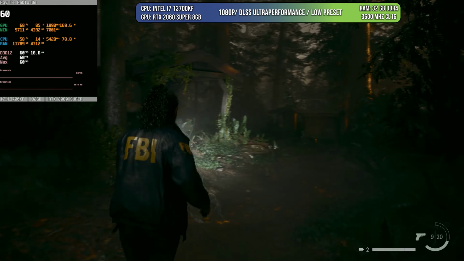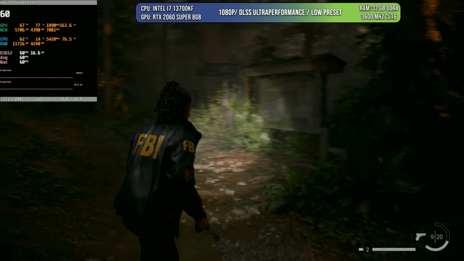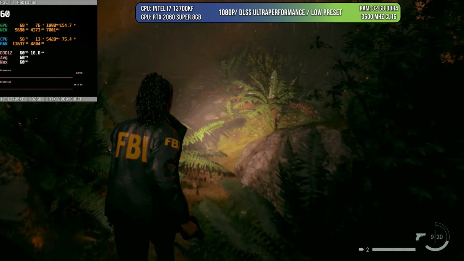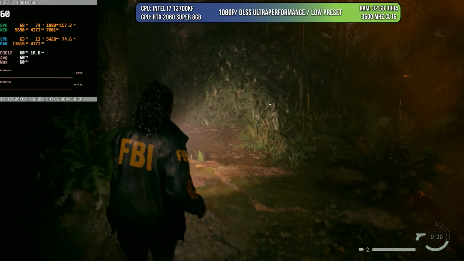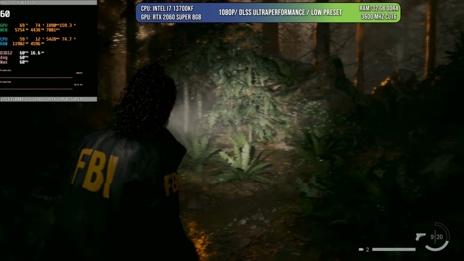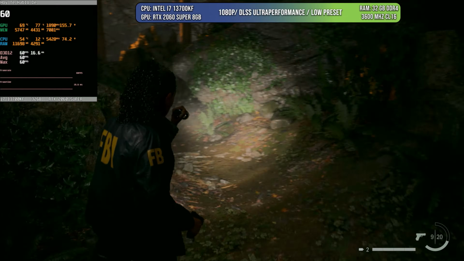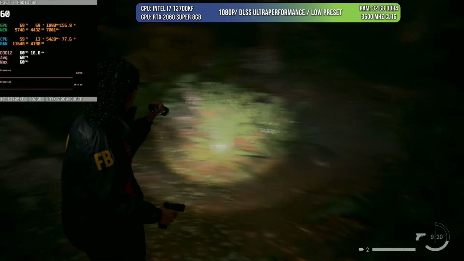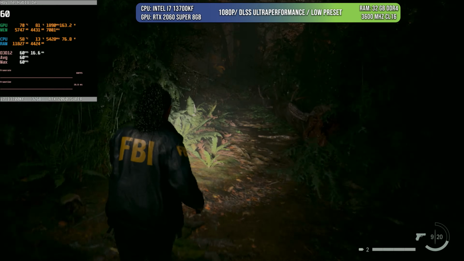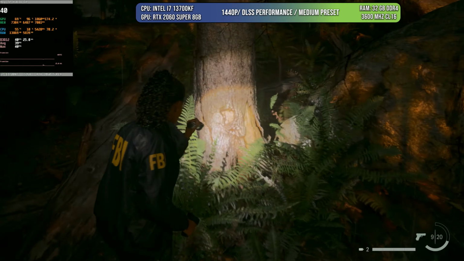Alan Wake 2 is a game that's tough to play at 60 FPS with this GPU, after all, they recommended this for 30 FPS. You have to go all the way to 1080p DLSS Ultra Performance at the low preset, and that's how you get 60 FPS in the worst case scenario, because there are other areas where this game will easily go above that. For some reason, the GPU is not using its full performance, and I think it's because of Ultra Performance, but on Performance I wouldn't get 60 FPS in this game, so I had to do this.